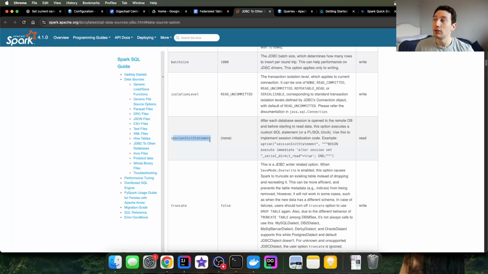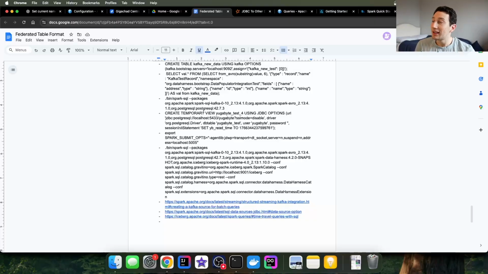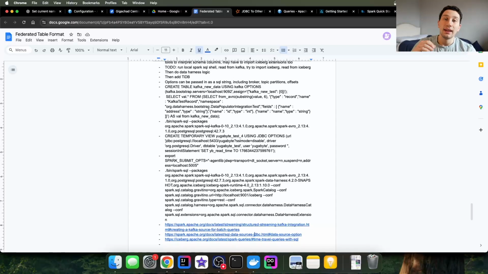But it was not hard to get YugabyteDB doing timestamp reads in Spark. I was able to prove this to myself pretty quickly by using my integration test that populates a bunch of different data sources and then tries to read from them. And yeah, that showed me that Yugabyte was the way to go. So the initial test that I wanted to build out was: if I populate a Kafka topic with Avro encoded data, a Yugabyte database, and an Iceberg table, all of which have the same schema, and I try to read them all using either set offsets or a set read timestamp in YugabyteDB and Iceberg, can I actually do that?